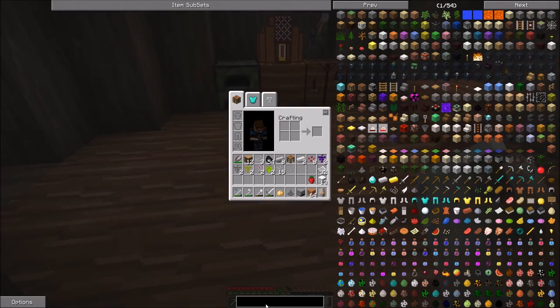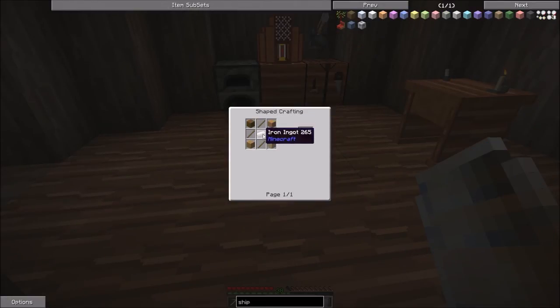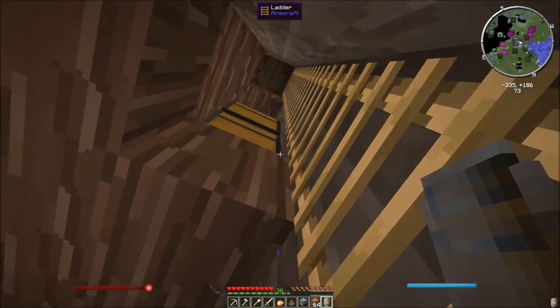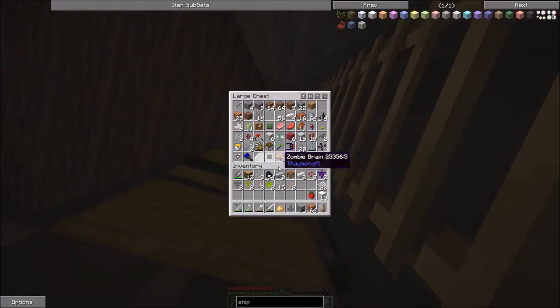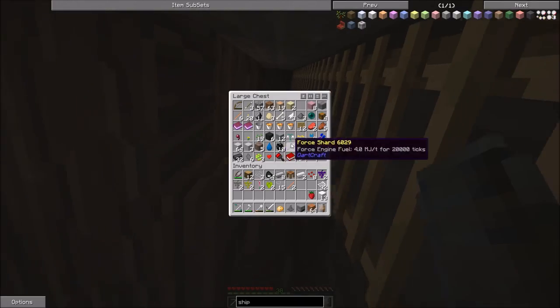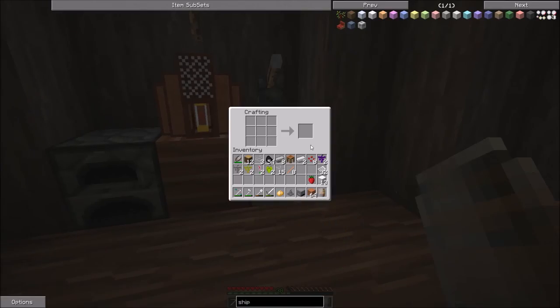So let's see. To build an airship, we need a ship helm. So I have new requires iron, sticks. That's not too hard. We have a bunch of sticks up here. We had a bunch of sticks up here back from the days when we needed fences, and I went a little bit overboard with the sticks. That was a good time.